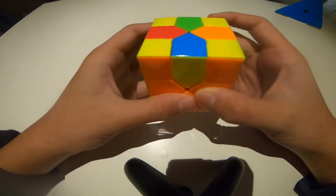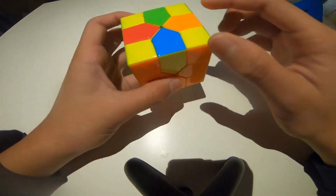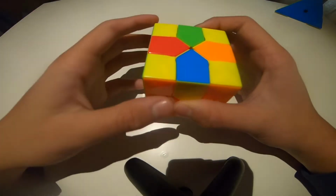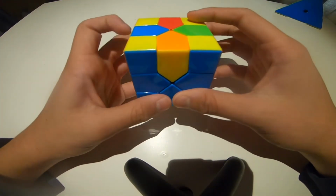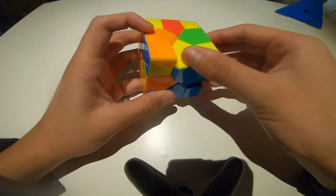The last case is that you can have all 4 of them flipped. So as you can see, there's no yellow edges up top. So what we can do, it's kind of like the 3 cycle one. We can just solve one of them. So we're just going to solve this yellow-blue one. So we're going to solve it like this. Then we'll move it out of the way.